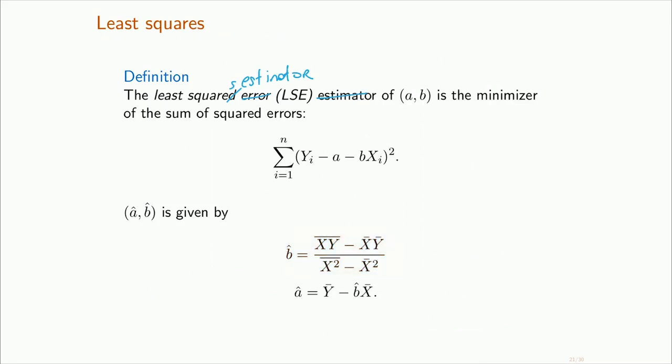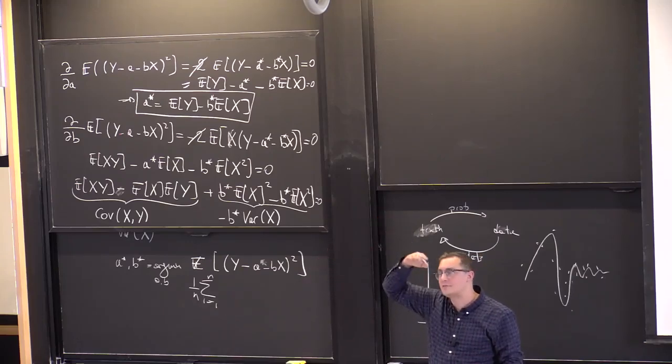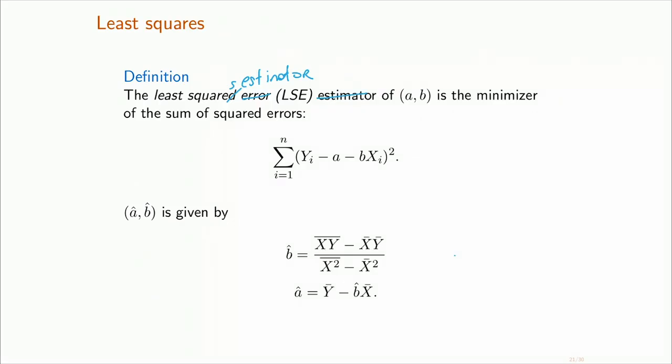And then for a star, we had expectation of y minus b star times expectation of x. And now it's just the average of the y's minus b hat times the average of x. So this is exactly what's written here. I just have to take my expectations and replace them by a bar. Okay, so just do it maybe as practice so you don't have to actually just follow exactly the same thing. Is that clear for everyone?